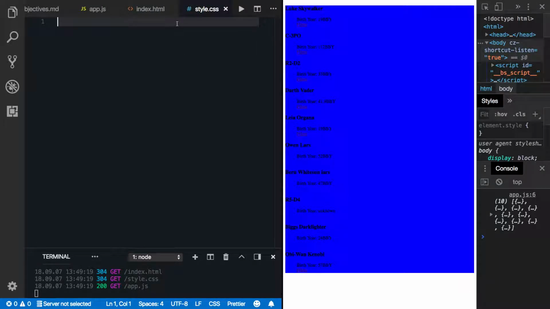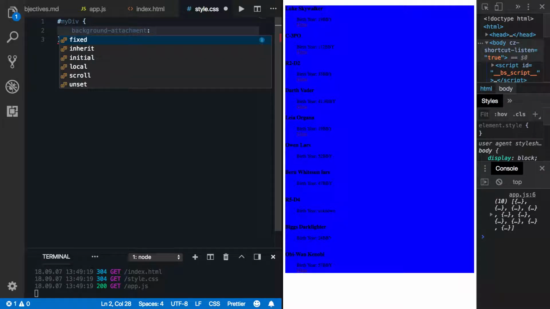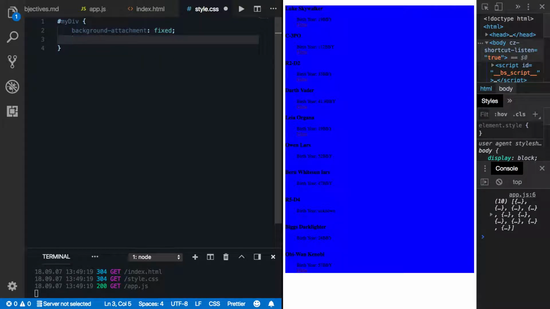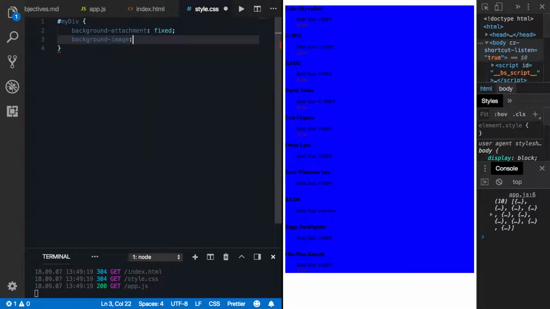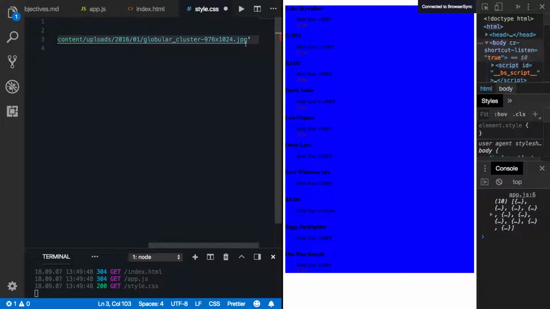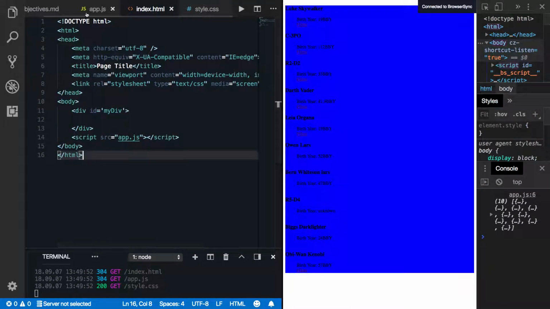So what we'll probably do is background attachment fixed, background image. Okay, if we put it in here, does it work? Nope, because that's not in. Oops. And it's also going to override.